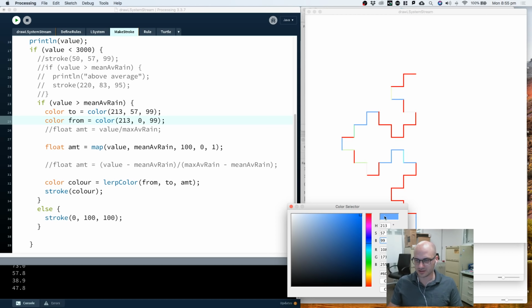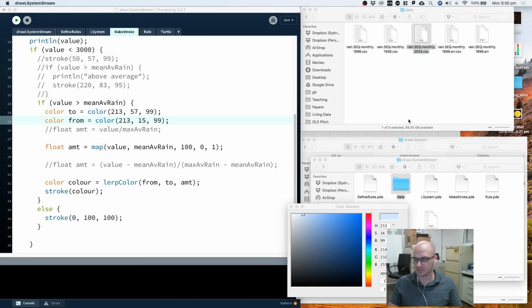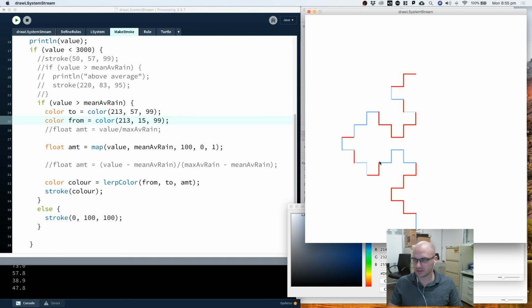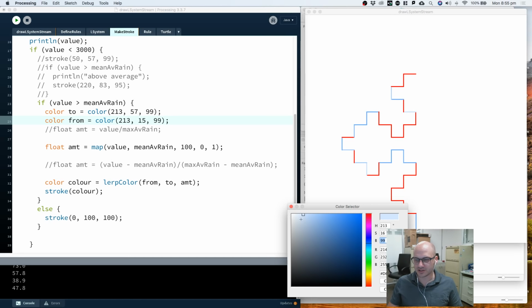So this value, let's say they're going to go down to, let's say 16, or 15, so it'll be a nice pale grey. So that's kind of on one scale. You do need to fiddle around with these numbers a little bit to make sure that they go from the color you want to the color you want without going around a corner and turning greenish or something like that. So that's the ones that are above the average.